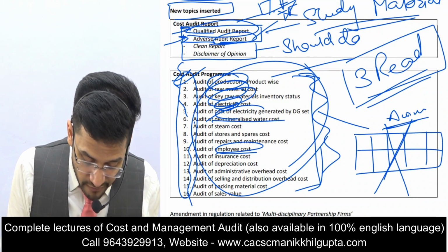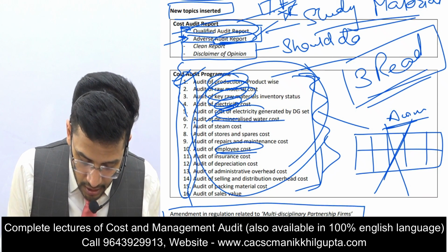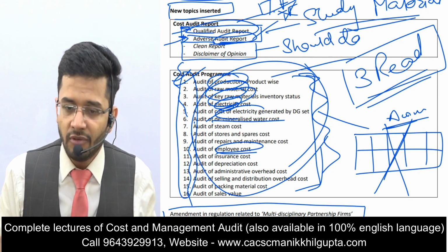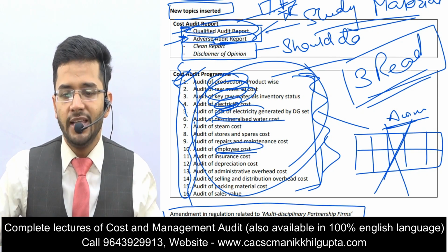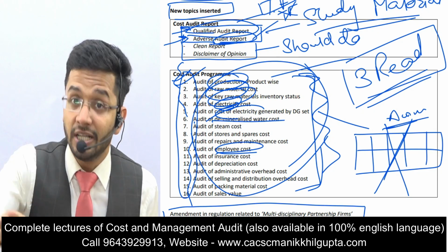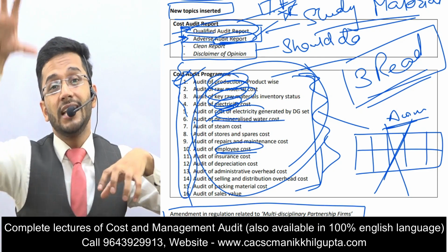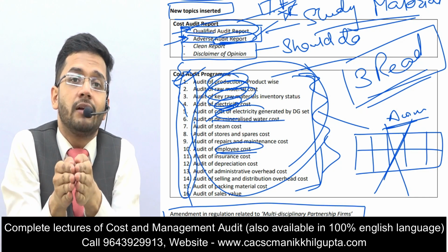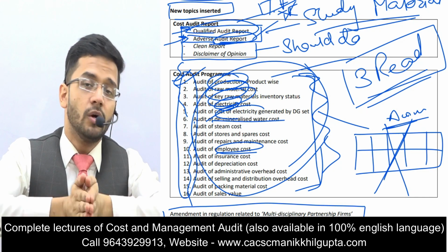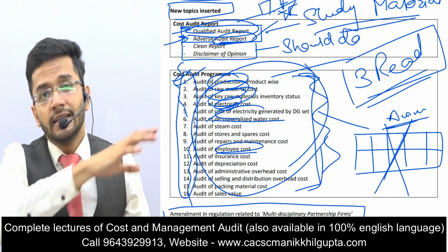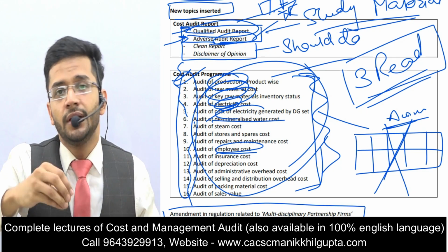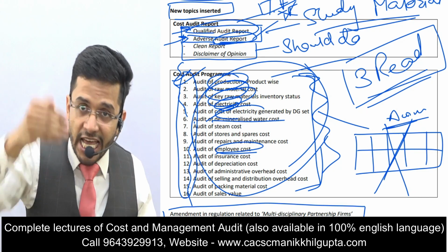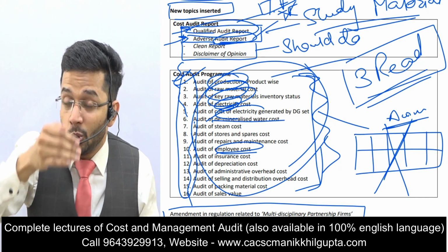Okay. Now there's one very, very important thing which has happened yesterday itself. There's a notification which has been introduced by the Institute of Cost Accountants of India, whereby the Institute has permitted chartered accountants, company secretaries, engineers, architects, lawyers to form a multidisciplinary partnership firm. So now onwards, a cost accountant in practice can be a partner with a CA, with a CS, with an advocate, with an actuary.